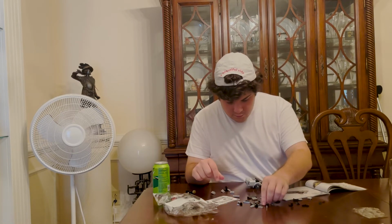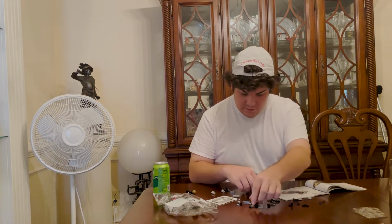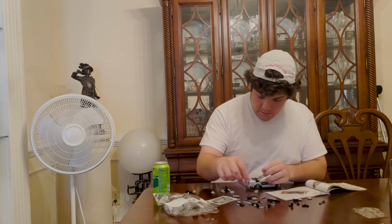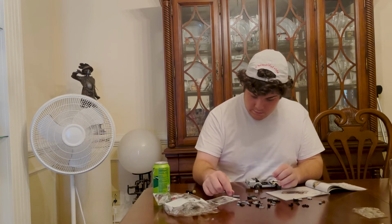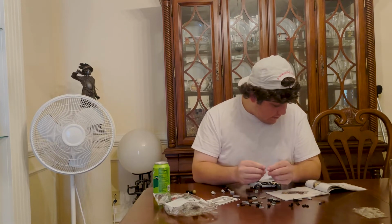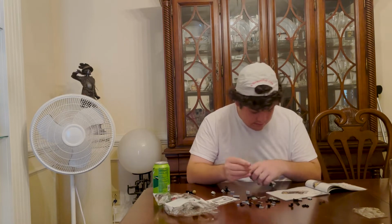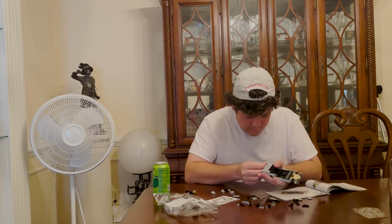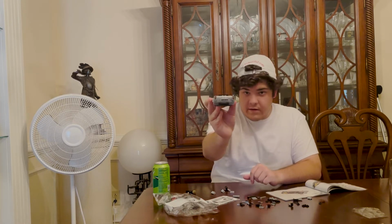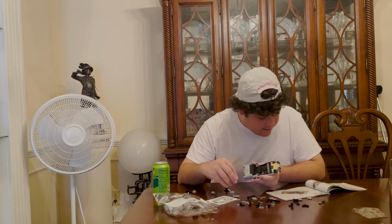We're going to get 2 of these pieces right here. We're actually going to make 2 of them. So here's 2. And where's the other? Here's 2. Then we're going to get this light piece. It's printed this time, no stickers. So props to Lego for not using stickers on the lights, because stickers are very difficult. So here are the lights on the back of the car. Once again, carro is car in Spanish.